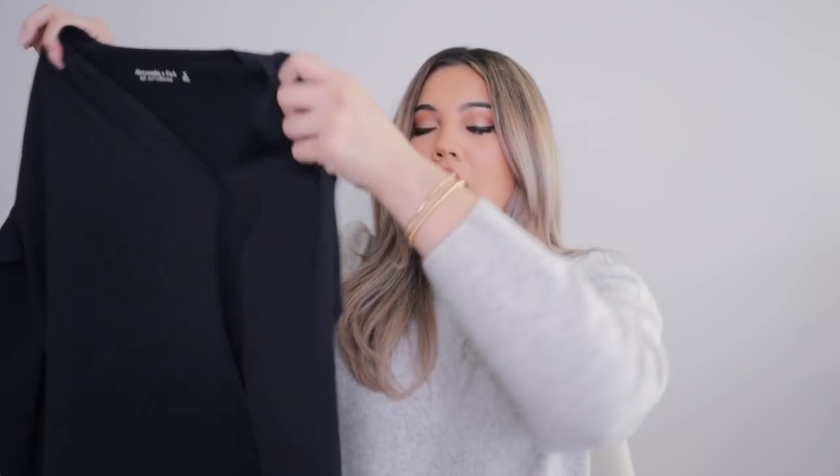I'm also loving this bodysuit — and again, it's black; I've been wearing black every day now. This bodysuit is from Abercrombie, from their Soft A&F collection. It really is so soft and stretchy, such a good high-quality material. I love the cut of the neckline — it's so unique, it kind of slants and goes up. I like the length too; usually bodysuits are always too short on me, but this is a really good length, always stays clasped, and it's very comfortable.